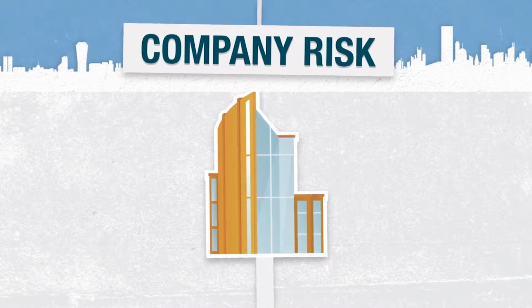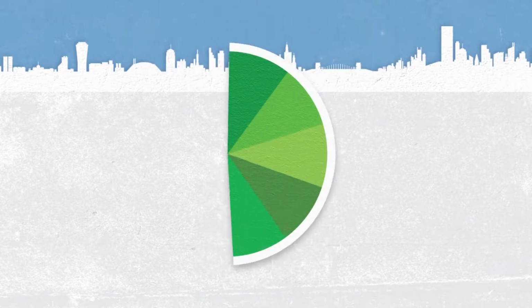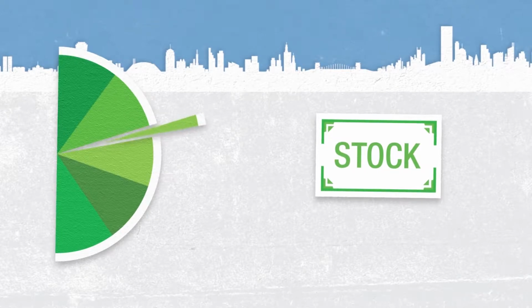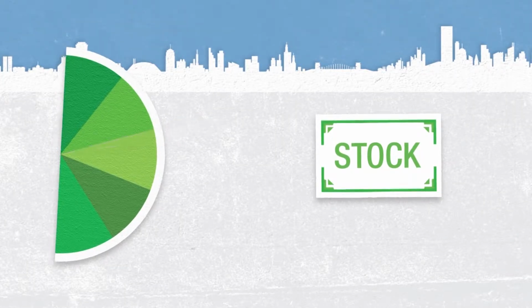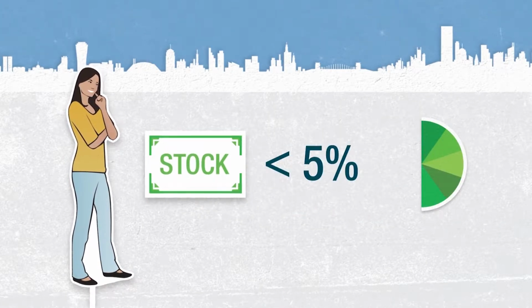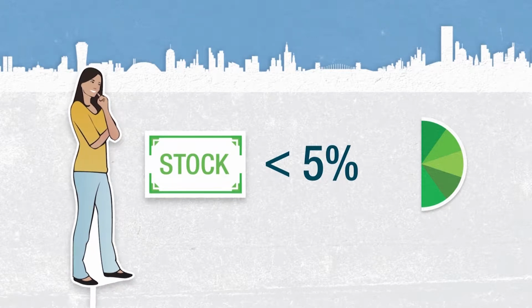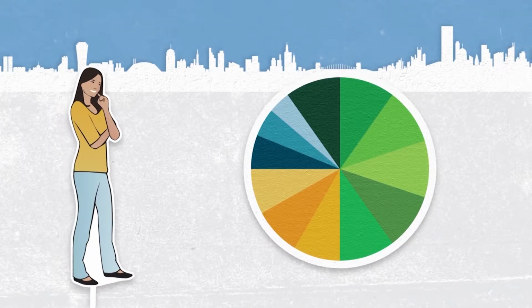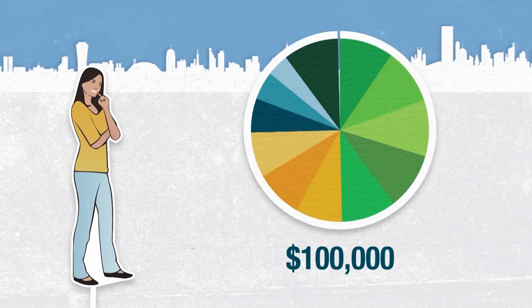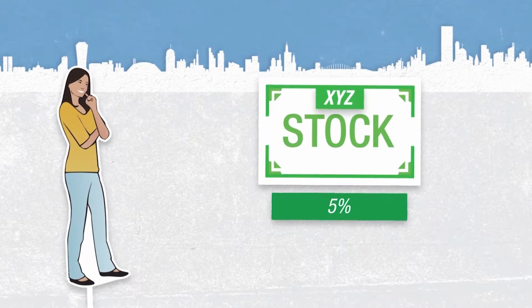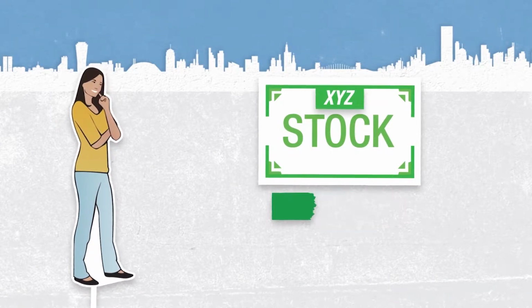One way to help manage company risk, including bankruptcy risk, is to carefully position size. A position size is the dollar amount invested in a stock relative to the size of your overall portfolio. For example, an investor might use a trading rule that prohibits her from investing more than 5% of her portfolio in a single stock. To give you an idea of what this looks like, let's assume this investor has a portfolio of $100,000 and wants to invest in stock XYZ. To manage her risk, this investor would limit her purchase to 5% of her entire portfolio, or $5,000. XYZ is trading at $50, so she can buy 100 shares.